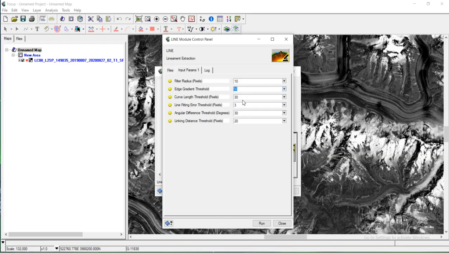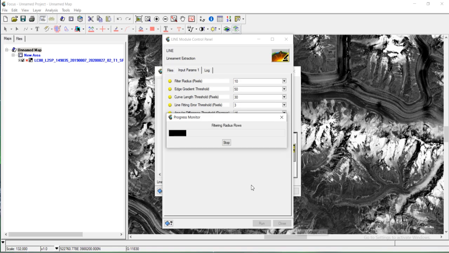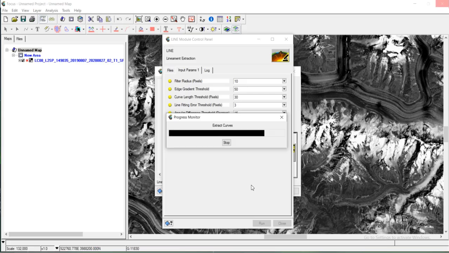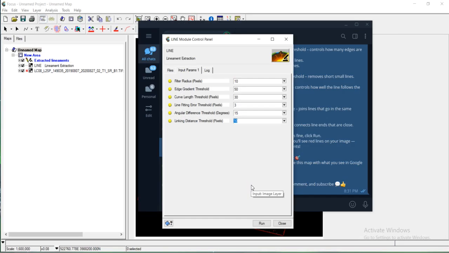So I'm gonna change it a bit. After a few seconds, based on how big your image is, you will see red lines or maybe blue ones on your image.